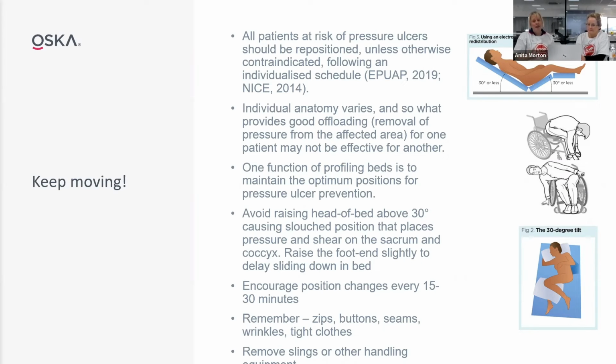We also need to think that everybody's anatomy is different as well. So the parts of the body that are taking more of a load than another part might be different from patient to patient. So we need to think about how we can provide good offloading on those areas. It may be that we need to think about, again, how often we're repositioning, but also the type of positions that we're putting our patients into.